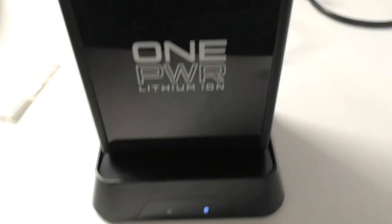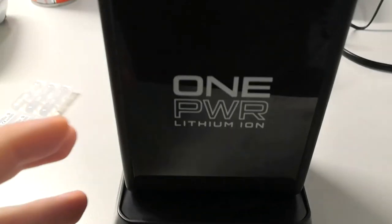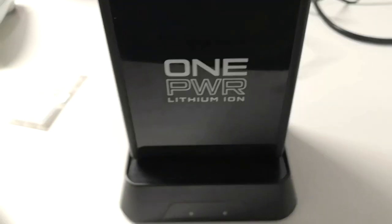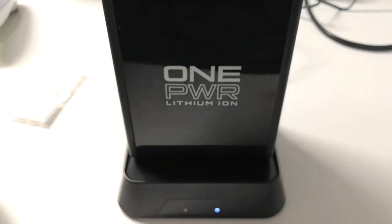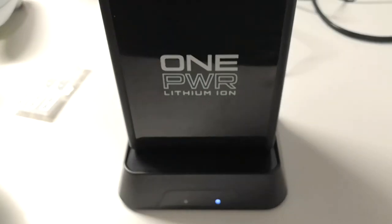As we wait — I don't intend to charge this fully, I just want to get all these crumbs off the floor — I didn't have it plugged in all the way earlier in the video. When it is plugged in, this actually blinks and you get a display on top to show how close it is to being charged. I started the test on one bar. With a mix of boost mode and normal but always with the powered roller on, I get about 20 minutes out of it. It's stated as getting 40 minutes on normal power with the roller on. I'm going to get this to about halfway and then continue.